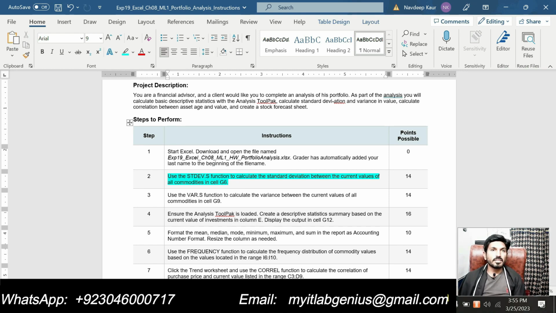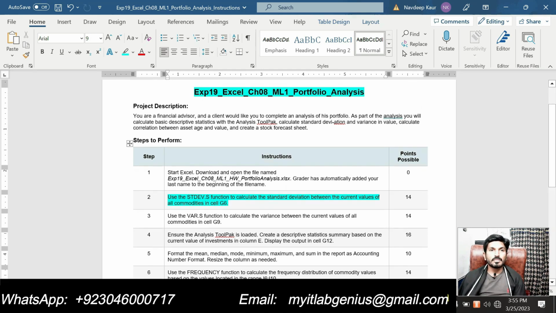We are supposed to use the sample function for the standard deviation because STDEV.S is the function that is used for the sample standard deviation, and if we are using the .P function then we are going to calculate the standard deviation for the population. So now we are going to calculate the standard deviation for a sample. That is why we are using the STDEV.S function.